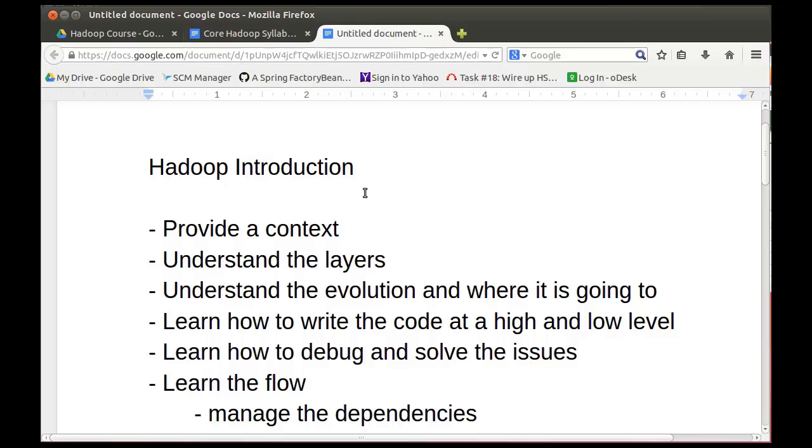When Hadoop was first released, Hadoop was simply a distributed file system that ran on a computer cluster and enabled you to write what are known as MapReduce jobs. And a MapReduce job simply takes unstructured data and turns it into structured data. So that's what Hadoop was when it first was introduced. But the evolution of Hadoop has been intense, and today Hadoop means so much more than that.